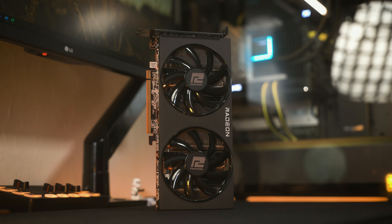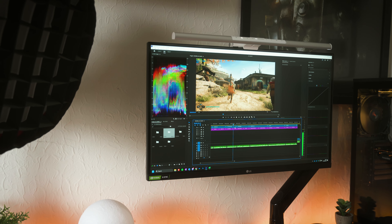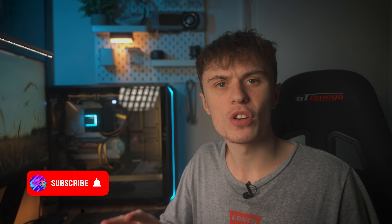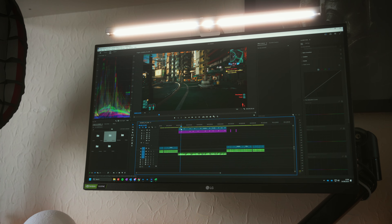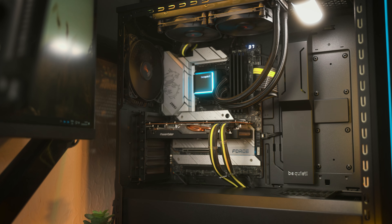It's good news that my RX 6700 XT with its OpenCL encoding and decoding works totally fine with my footage. There's no issue scrubbing through the timeline, even while speeding through it — which I tend to do at 2x speed while editing to work faster — and this is all at full playback resolution. It got to the point where I forgot I had the 6700 XT in my editing PC, which I think is a very good sign.